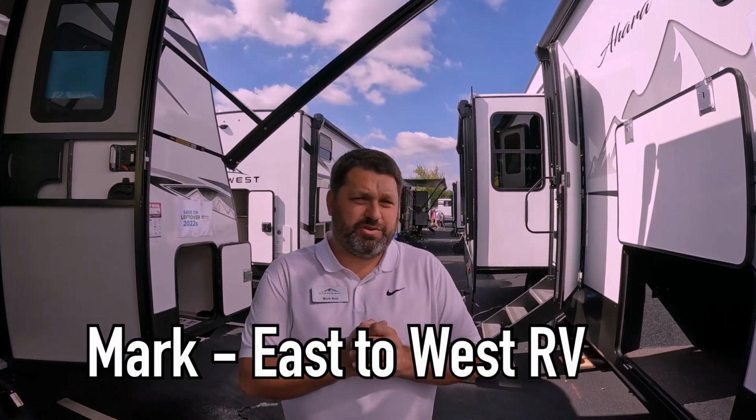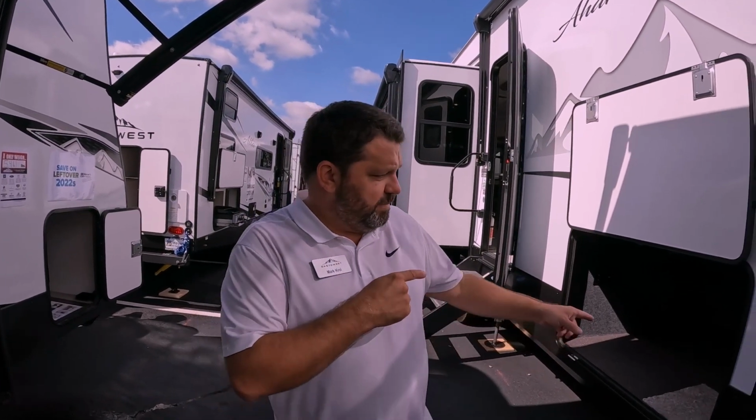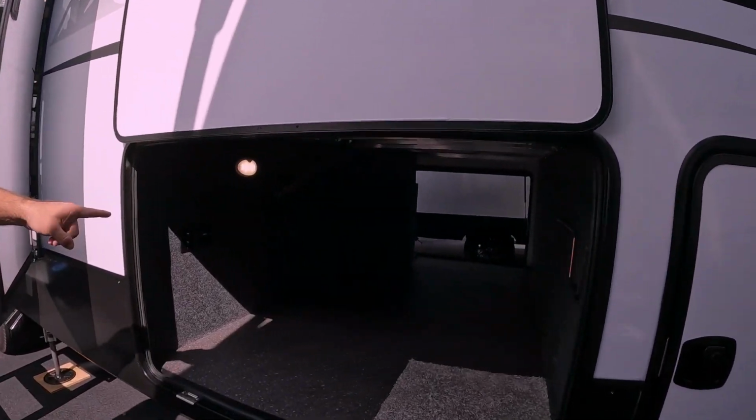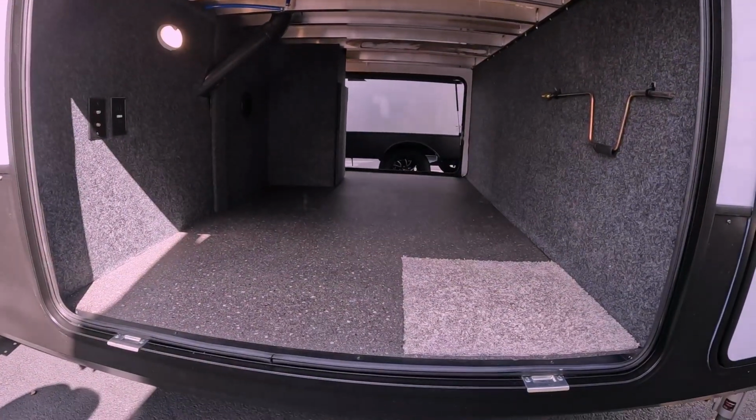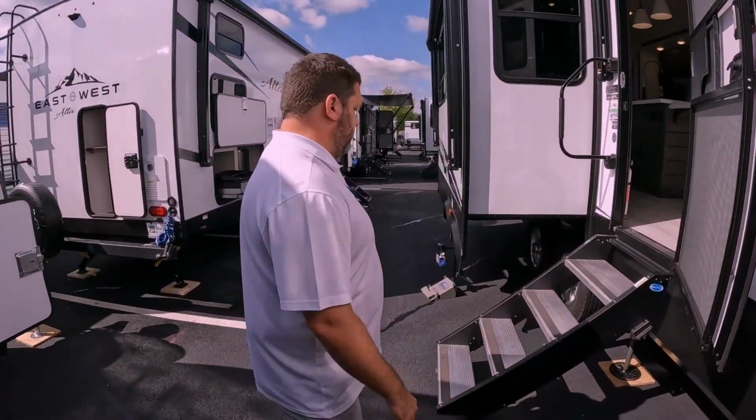So hey, the Uhara 325 is our number one selling floor plan. Before I take you inside, it's 34 feet 9 inches long. It's under 12,000 pounds. Has a very light hitch weight of about 2,200 pounds. And in that package, you're getting 3 air conditioners, hydraulic leveling, a 102-inch wide body chassis, and let's take a peek at this before we go in. Huge drop frame pass-through storage, gigantic storage that'll rival any other fifth wheel that's in this size range. But come on in, let's show you what's new.